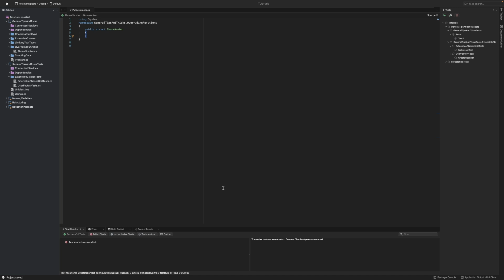So I just wanted to show what that looks like when you actually code that out, and tell people that this is an option, and more people should do it. I see a lot of what I did with the output functions, and it's like, no, just override the ToString method. If you aren't aware, every object gets a default ToString method, and that just prints out pretty much the C# name of the class. So this would be like general tips and tricks dot overriding functions dot phone number would be the printout of the ToString on this.